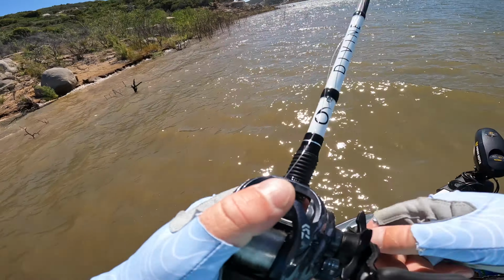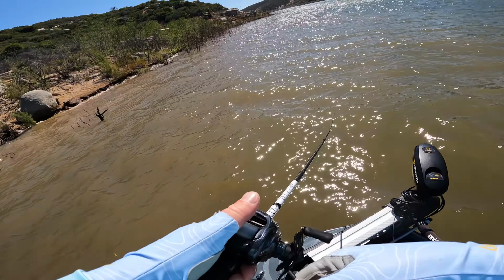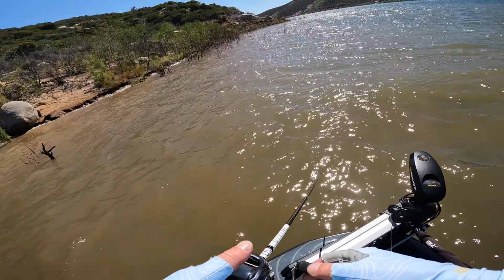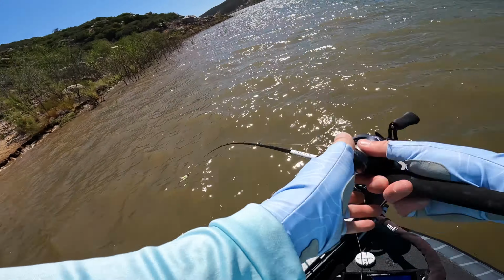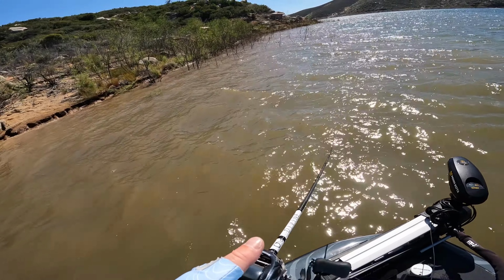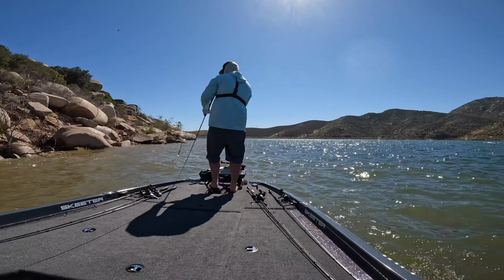So one of the main reasons that I switched to the spinnerbait is because we have wind and we have this mud line in here with all this brush. A lot of times at this lake, that brush, when it's in the water with the mud line, can be perfect for the spinnerbait. There's all kinds of water skiers and wakeboarders at this lake, and it just gets this mud line going in the afternoon with the wind, and sometimes you can get some good bites on a spinnerbait that way.